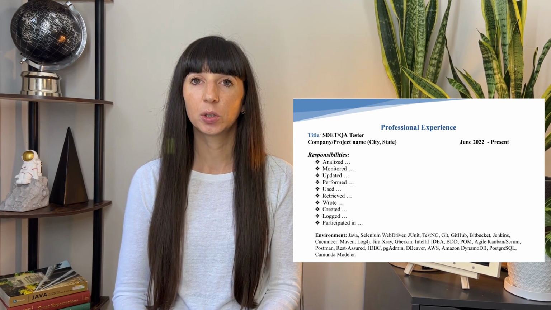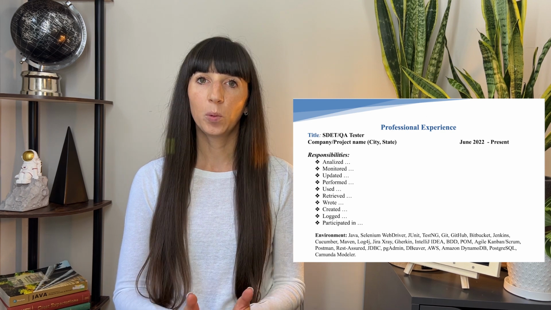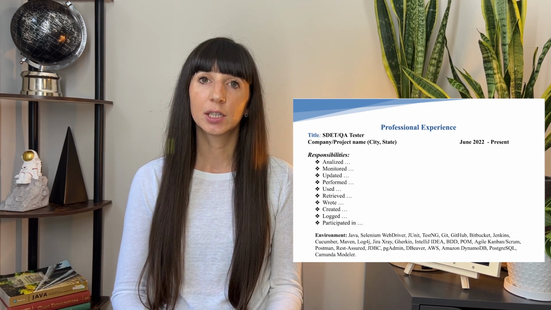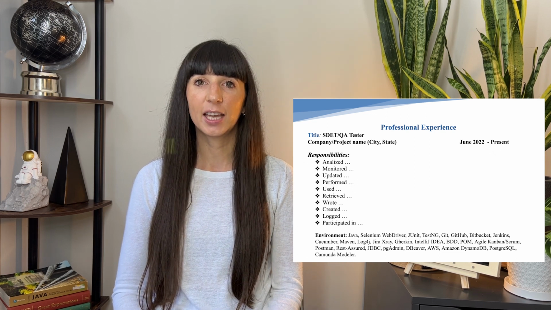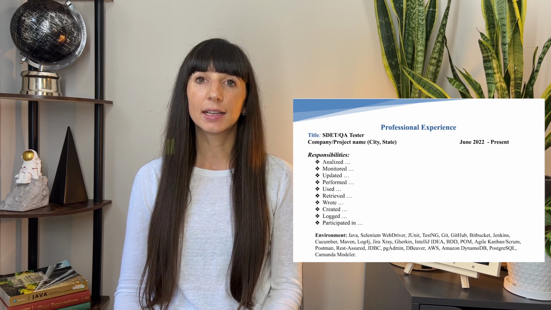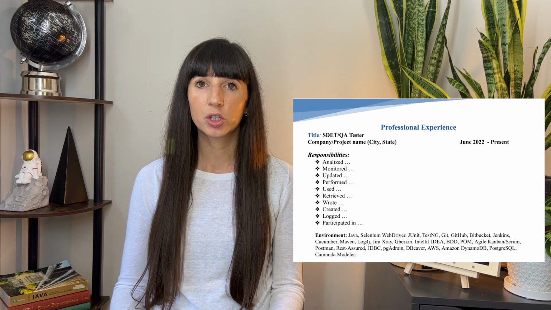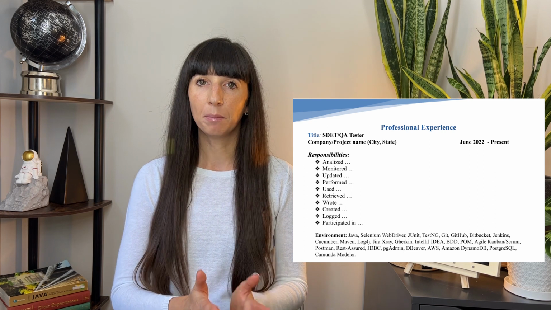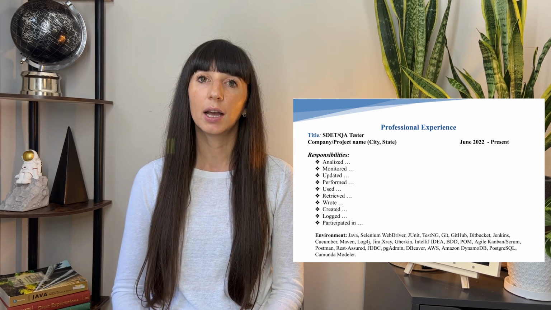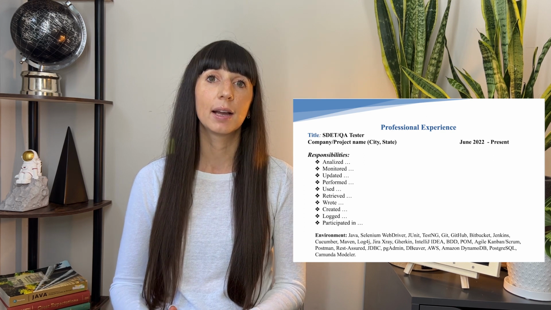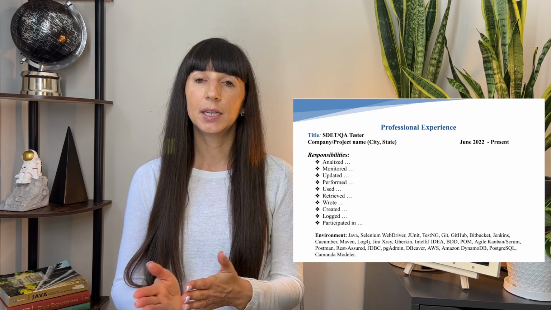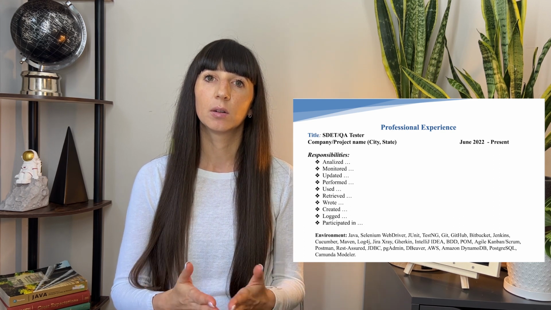First, you're gonna mention your title, then you're gonna put the company or project name, followed by location. Again, as a reminder, for location, we're gonna add only city and state. And also you're gonna add the period of time you worked on this project. We're gonna only use months and year, and if it's a current project, then you're gonna add until present or until current. Then you're gonna put your job responsibilities or responsibilities for this project.